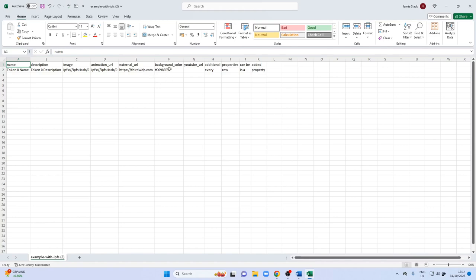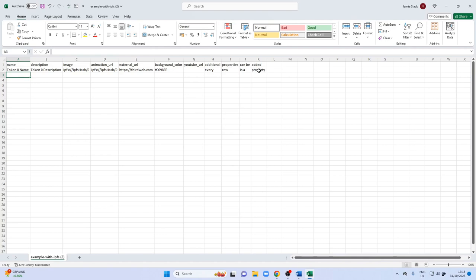Background color is just to say what you want the color of the space around your NFT to be. Usually we wouldn't even include that. And then you have your traits. So really this whole line represents one image or NFT.